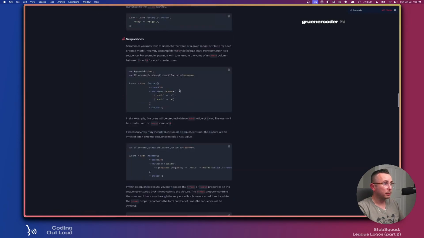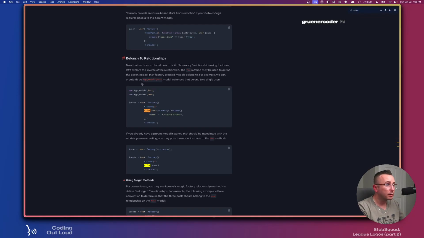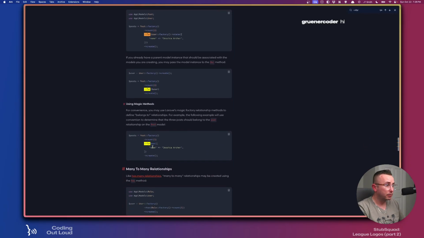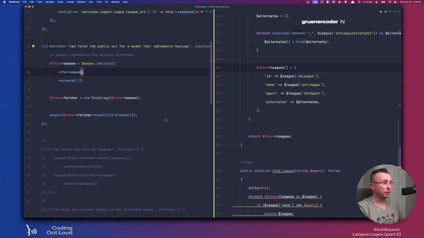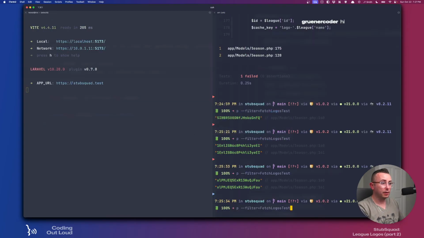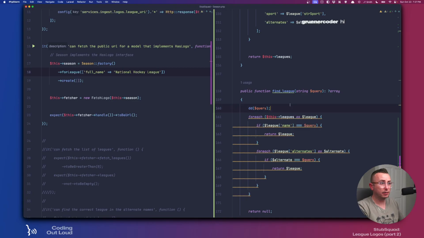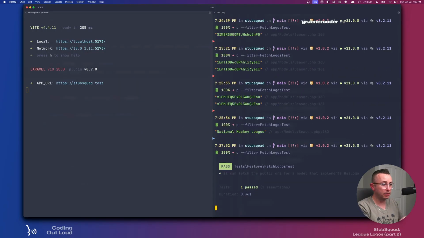That's not a lot of search. Belongs to, can we do, okay, so we just pass the, okay, so we say full name, National Hockey League. Okay, so it's getting there. That's good. Get rid of that DD.